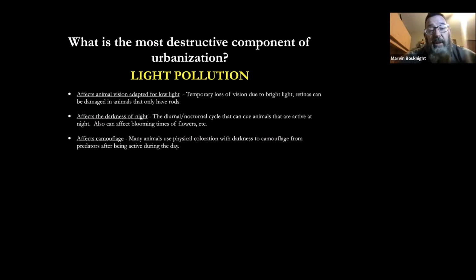Some animals use the cover of darkness to help them camouflage themselves, not only to stalk prey, but also to be able to escape predators. You know, they use that coloration. A lot of times they use the advantage of darkness to enhance already pretty good camouflage, right? You think about some of these animals that need darkness because some of them may not have great camouflage. They haven't adapted great camouflage, but they have adapted nocturnal habits in order to exist at night where camouflage is not as important for those guys, okay?